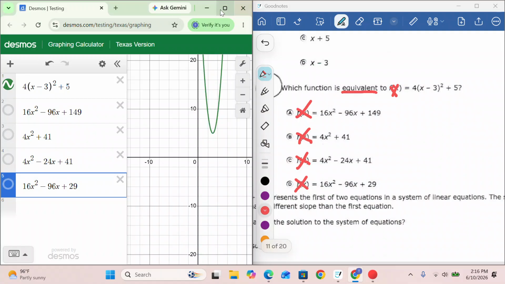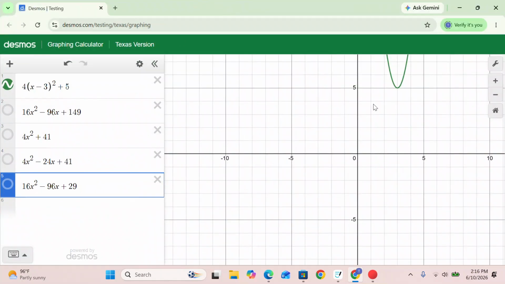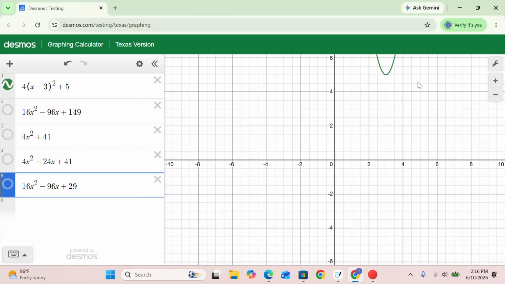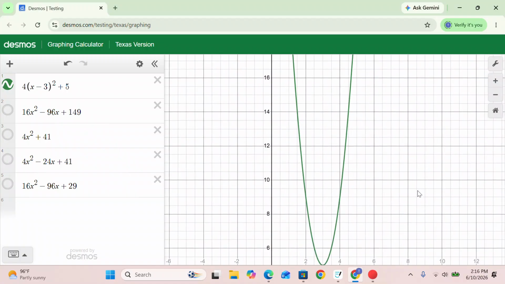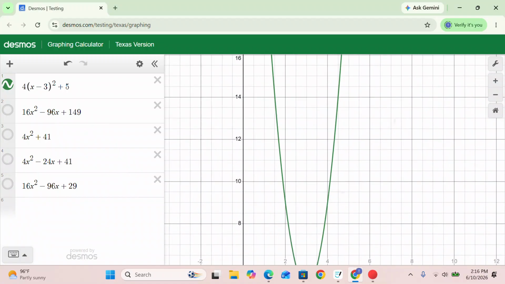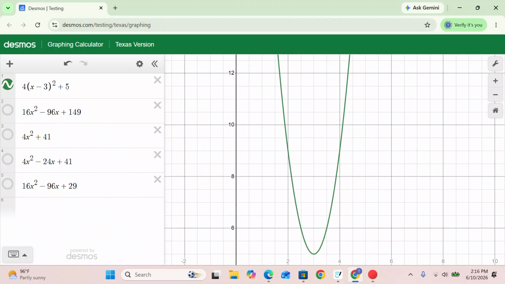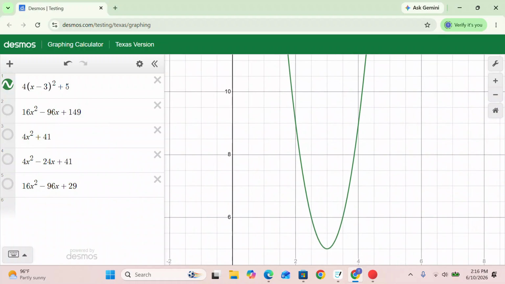This is my original one, and you see how the original one might be small. I want to press the house. It still looks small. Sometimes I do have to enlarge it, so I want to enlarge it a little so I can see it a little better. I like to have the vertex there so I can see it, and then I check every single one of them. So I'm going to check the first one. Is that one equivalent? No, it is not. It's not right on top of each other.